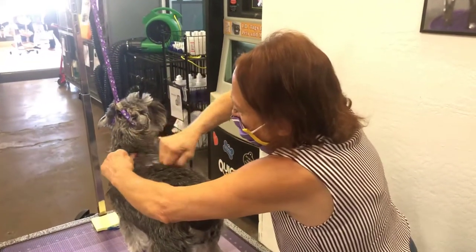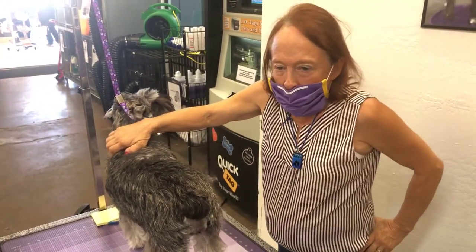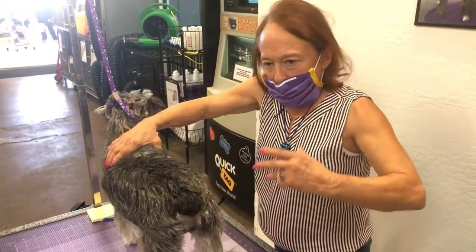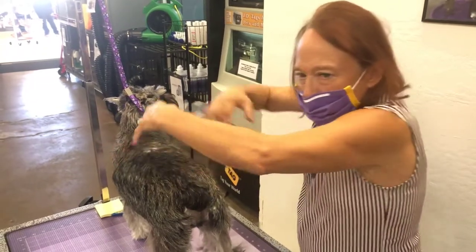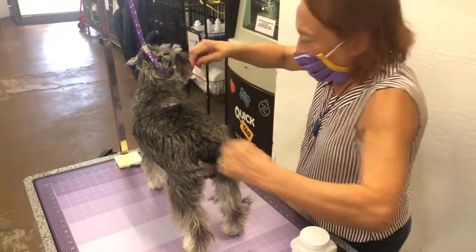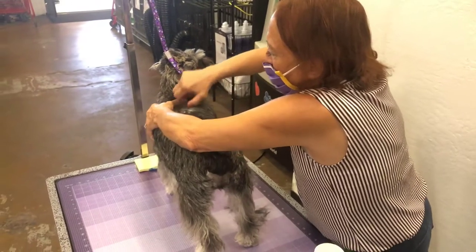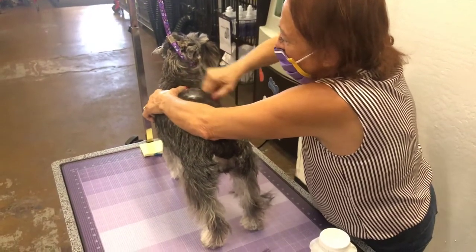Now, what does it mean when it says the rolled hand technique? Okay, a rolled coat is like this dog was already stripped out and you started to show her. Then you would be constantly working and pulling up the long stuff. That's what that means, rolling a coat. You have to do it every week. Okay. I thought it was when you hold your hand or something. I was confused about that.